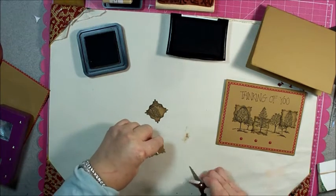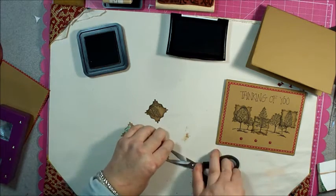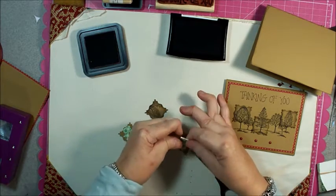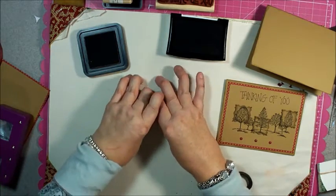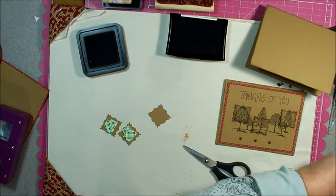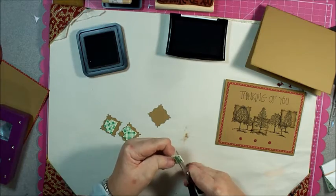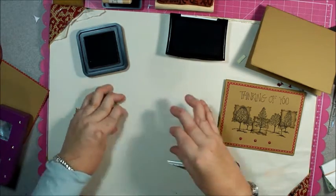One of the things that I really like about doing these kind of cards is they are, for me, pretty fast. My sister, after I made her those 3 cards yesterday, said, well, what do you mean it took you a really long time to do that? I said, it takes a really long time to make a card for me, Kathy. She goes, what do you mean it takes you a really long time? That doesn't make any sense. I see you do it on the computer, and it takes you like 20 minutes. And I said, yeah, Kathy, that's after I've planned it out and done at least one to make sure that it comes out right. Oh, she never thought that part through, apparently.